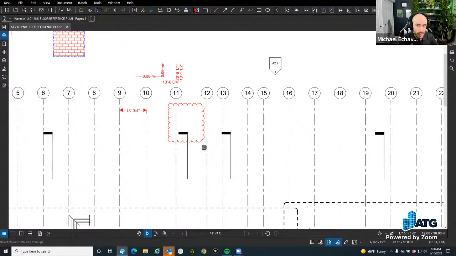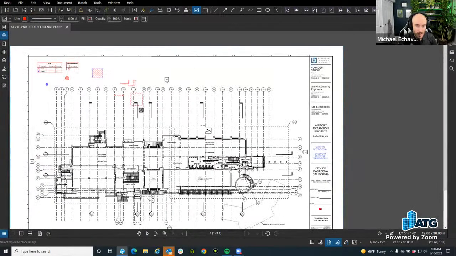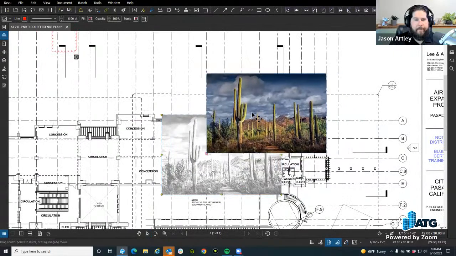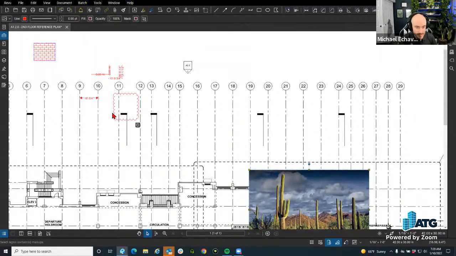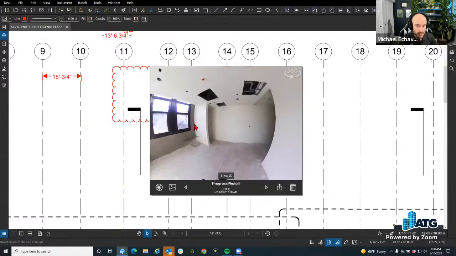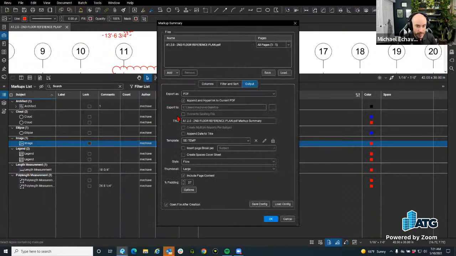The old way would be doing this, which is placing it on the PDF. But what happens when I do this, Jason? It's not the same. Yeah, it's not the same because I'm taking up space on my PDF now, right? This one is attaching to the markup. It's indicated that it is part of this. And when I click it, it shows me what I need to see anyways. It also will populate when I do my PDF summaries. But this is not a full-size rendering when I do this.